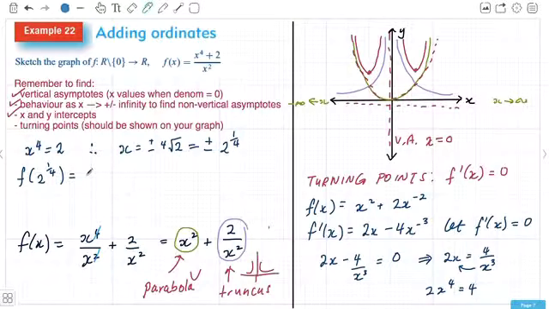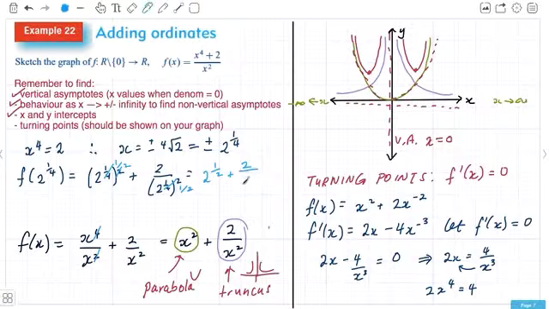I'm using the positive. So we've got 2 to the power of a quarter squared plus 2 over 2 to the power of a quarter squared. And I know that when I'm looking at powers across a bracket, they multiply together. So this would be a half, and this would be a half. 2 times a quarter is a half. So this is going to be 2 to the power of a half plus 2 on 2 to the power of a half.